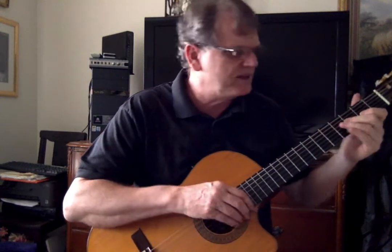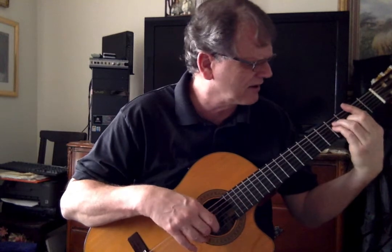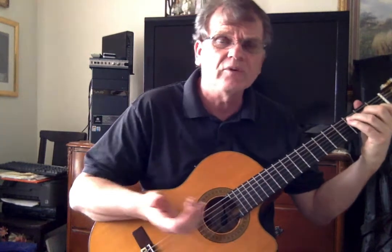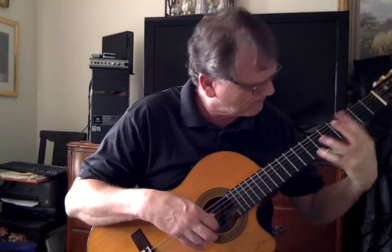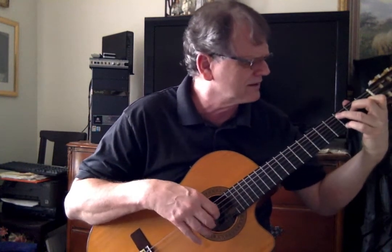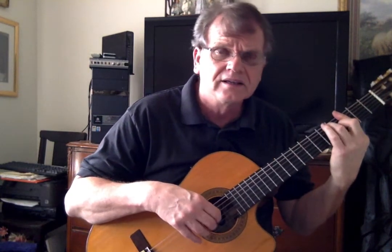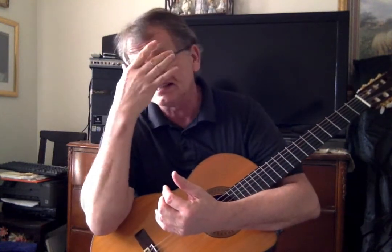The A section is played on piano, instrumentally. In the B section, he sings. The A section is like this. Right, that was the A section. And then it goes to this part. That's the B. That's the part where, if you listen to the Cat Stevens recording, he's singing, and it's the verse section. Each time it's sung, it has different words. It's back and forth between those two.